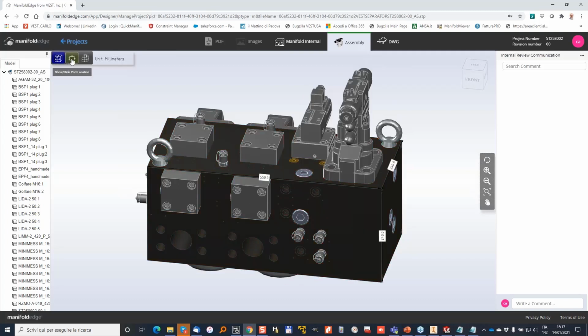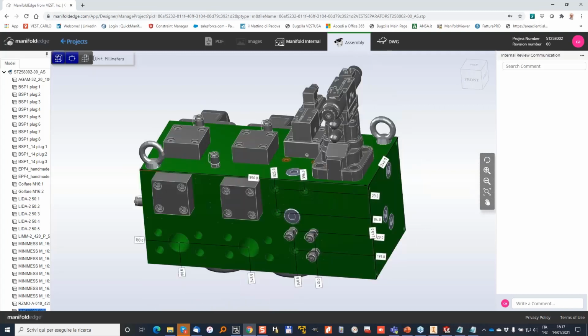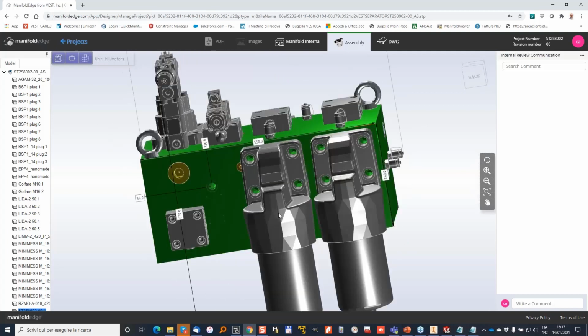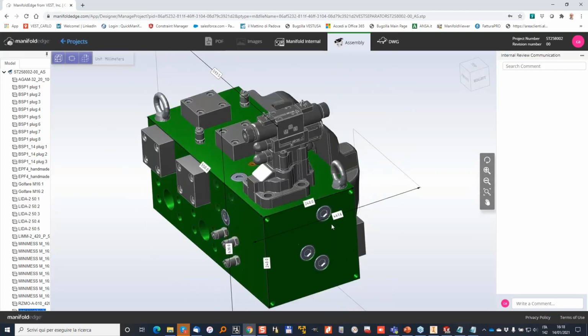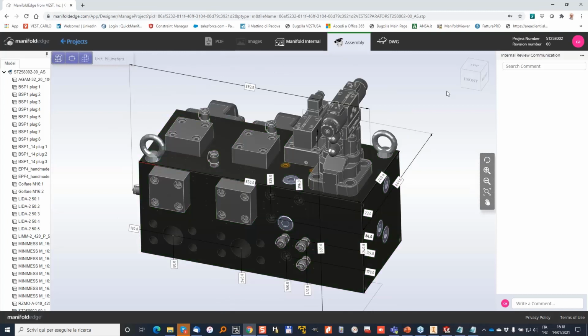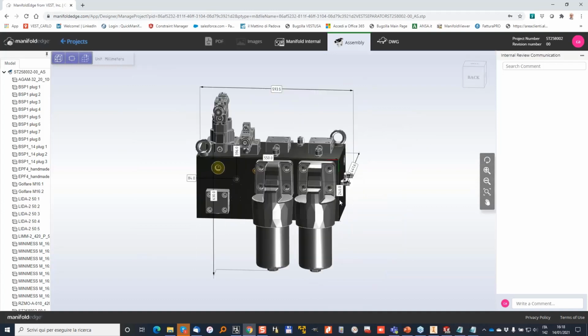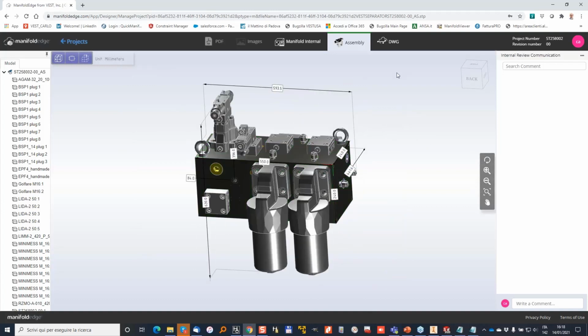And we can use the information of the Mbxml of the block to view the dimensions of the block, to view the position of all the cavities, and also to view all the external overall dimensions of the block. Again, with the idea of sharing the information of the design with our customers and vendors in order to get faster approval of the project without the need to go back and forth with a lot of emails and documentation sent.